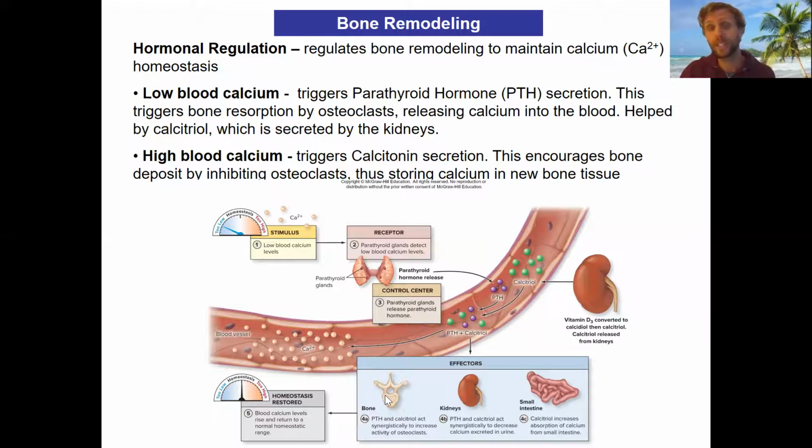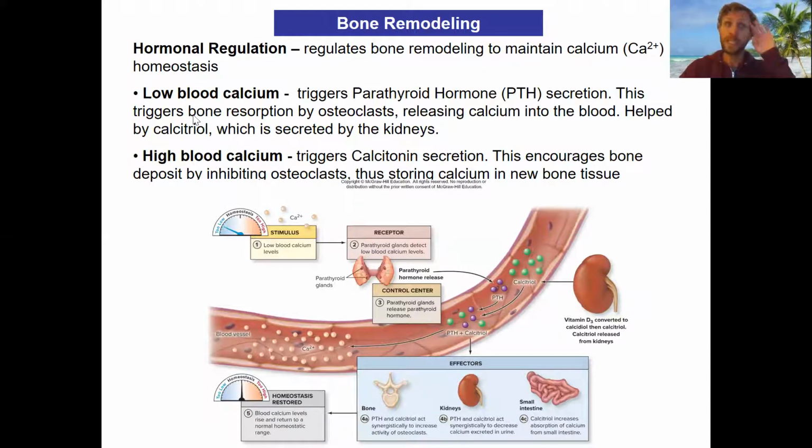The diagram is giving additional detail about how this hormone secretion also interacts with our urinary system to minimize the loss of calcium in our urine, as well as the digestive tract to maximize absorption of calcium from our diet. But we'll cover those in more detail when we look at the endocrine system later in the semester. For now, let's just focus on the skeletal component. So what does this parathyroid hormone, or PTH, do to our bone tissue?